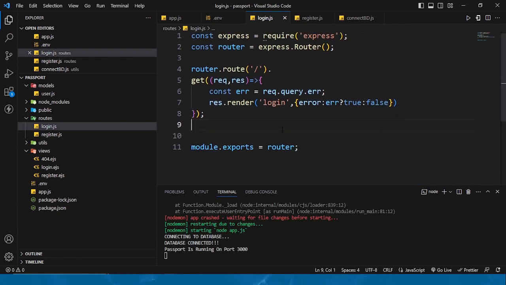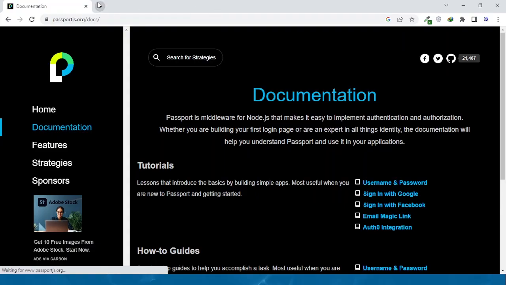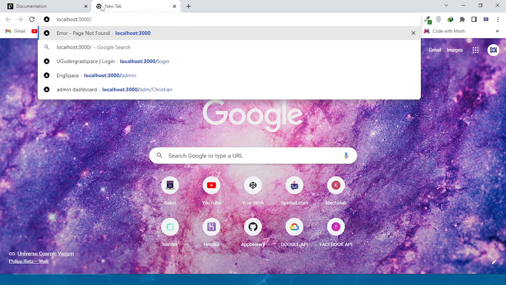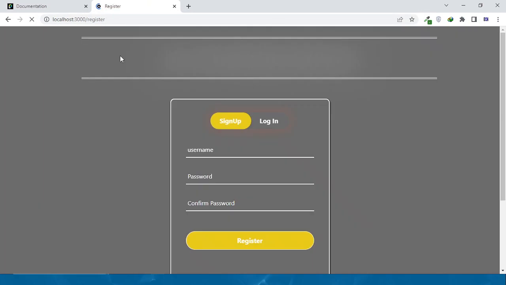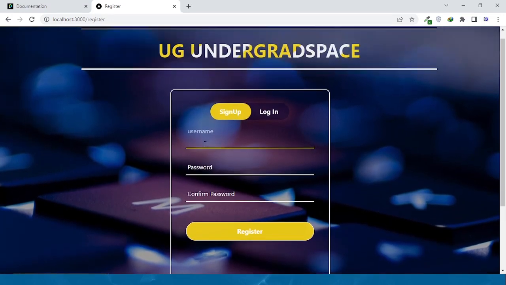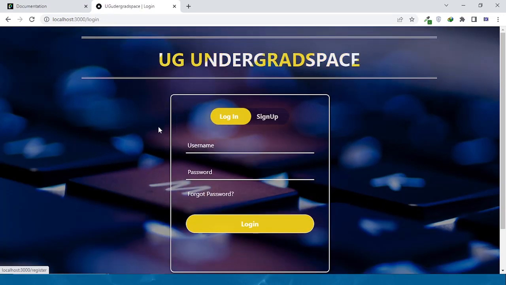So what I want us to do is preview what is actually on the HTML side. So I'm going to go to my web browser. I'm going to type localhost port 3000 /register. Okay, let's see. Okay, so it's not much. This is actually a small thing I created just to help you understand. So this is actually how it is, and I think this is how the login side also looks like.